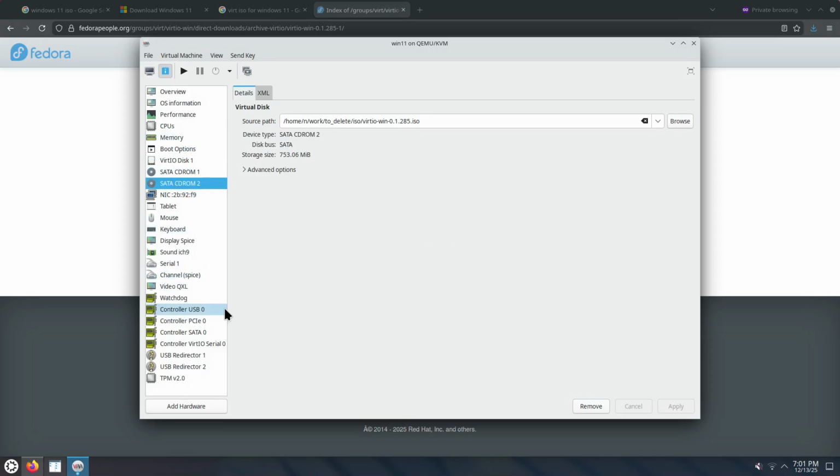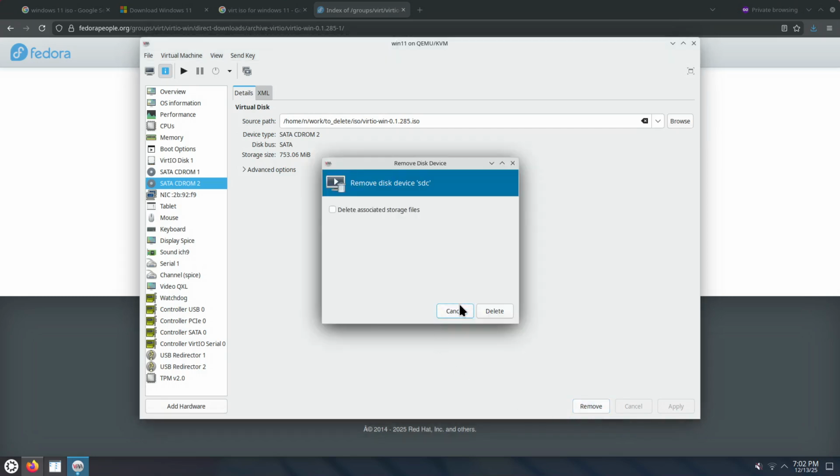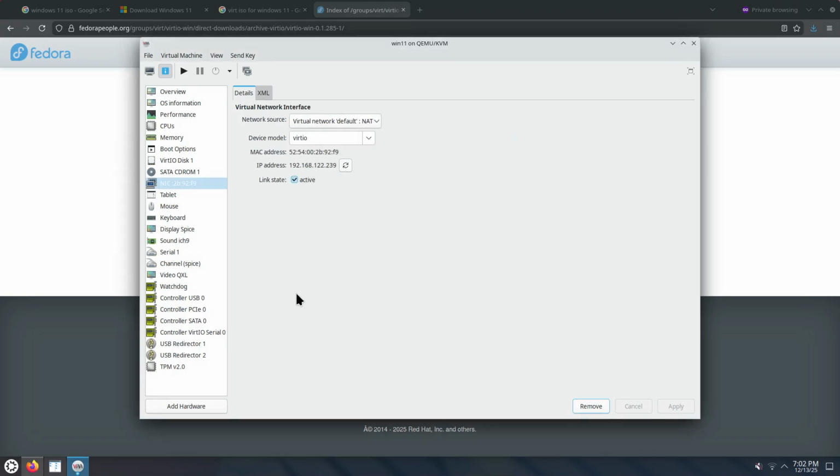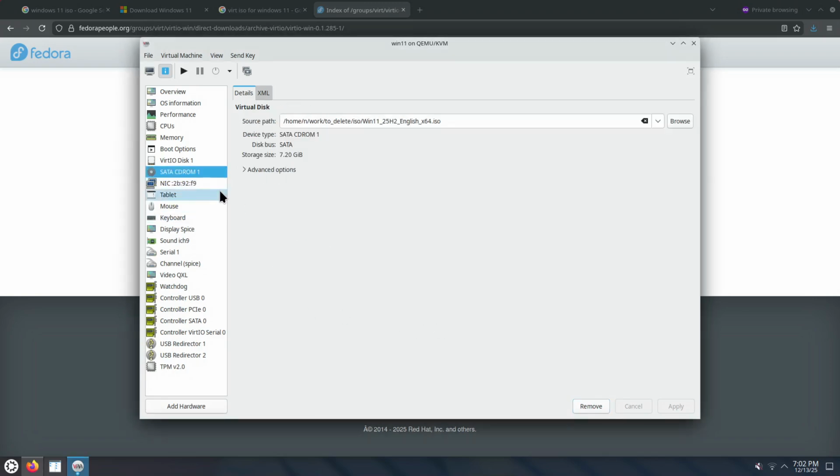At this point, we have installed all of the virt.io Windows drivers, so there's no need for this CD-ROM drive or for the ISO file. So let's just remove both. Delete. And there's also no need for the ISO file to be in the DVD-ROM drive, so we can clean that up. I have pressed on this button.